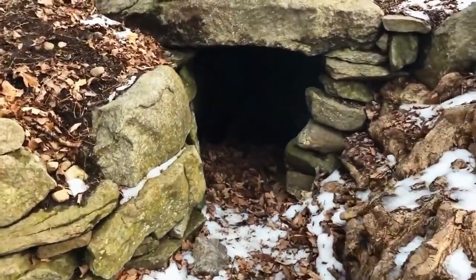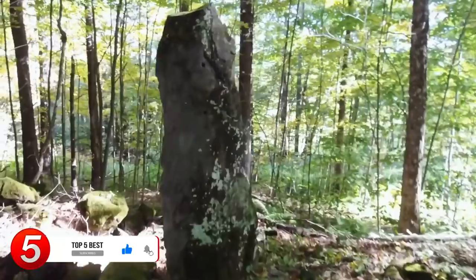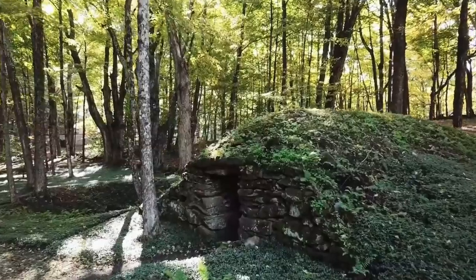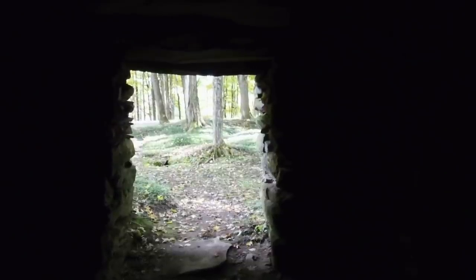Stone Chambers, Massachusetts. Stone chambers are a pretty common sight across the six states of the New England region. They're quite intriguing, especially considering that their origins and use are largely unknown. Native Americans, Irish monks, and Norsemen are among the interesting suggestions for who built these chambers, which number nearly 800. While they're referred to as beehive tombs, no burial remains have ever been discovered. The most famous can be found in Upton, Massachusetts — one of the largest, featuring a 14-foot entrance tunnel and a 12-foot-high dome-shaped structure. Its exact age is unknown, but it predates New England colonists, placing it at over 400 years old according to some archaeologists.